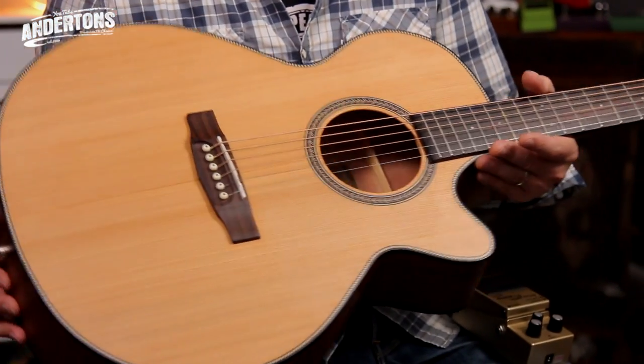Pete here. Today, I've got this new golden acoustic preamp from Boss. I'm gonna do one of my pedal videos where I plug it in and I play, and I'm gonna be using this Dowina guitar, which is a guitar that Andertons will be stocking in the near future.